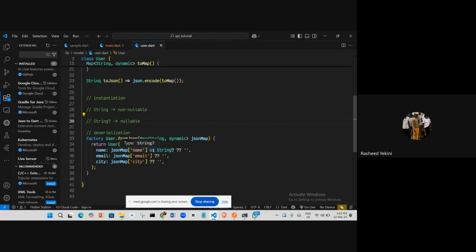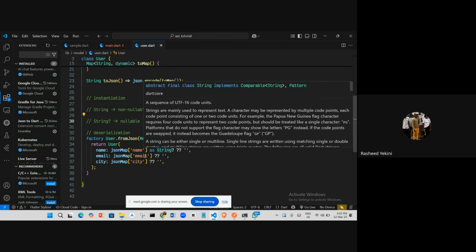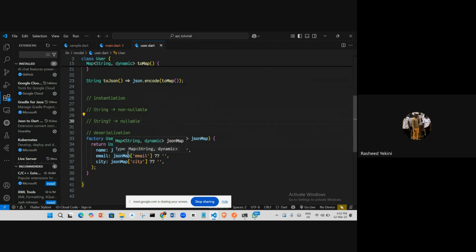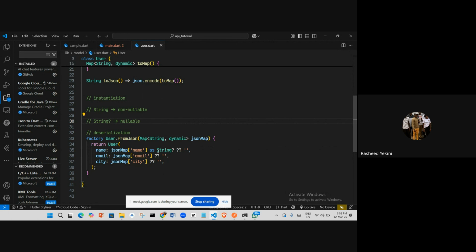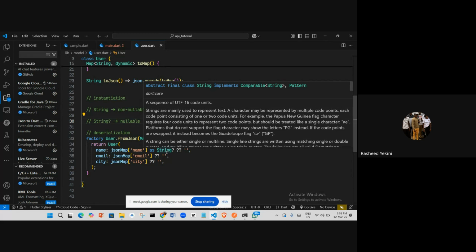So I'm telling this guy that I accept it to be null too. This JSON map name, whatever value it is containing, I'm telling it that it should also have the opportunity to be null.